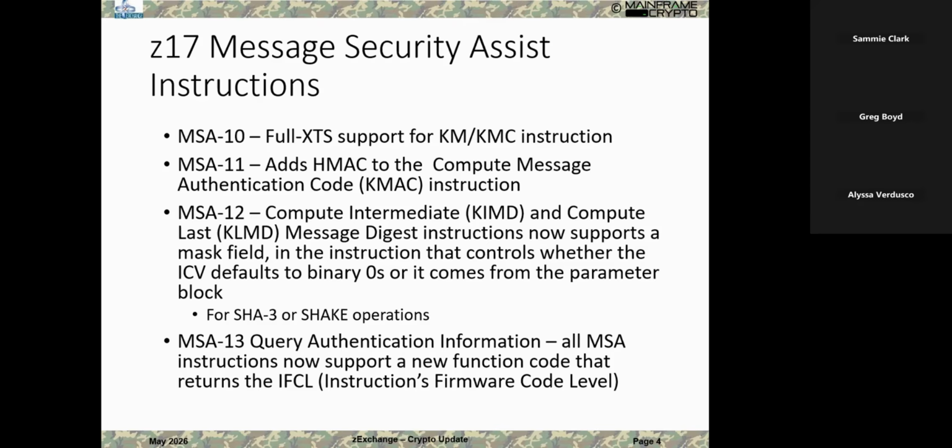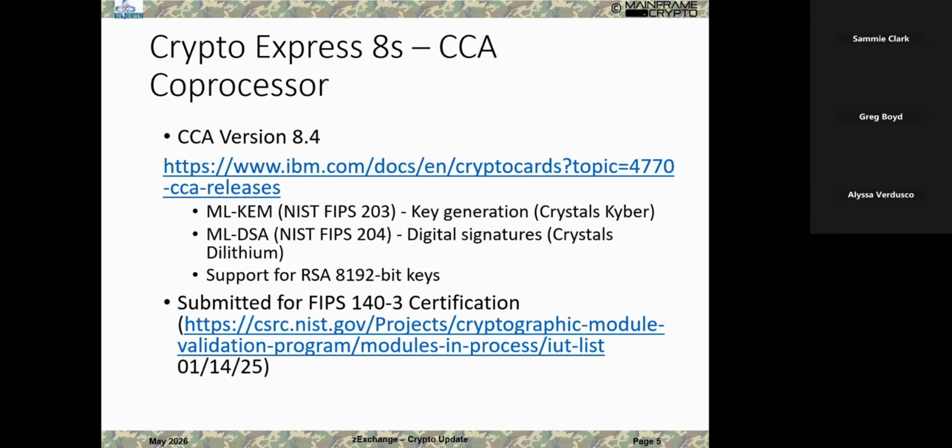And the idea here is there's a lot more auditing requirements to make sure you're using the appropriate algorithms and the appropriate generations of algorithms. So with this enhancement, now you can query your hardware and say, hey, what firmware level are we running when we're running this instruction? So that's it for the CPACF hardware.